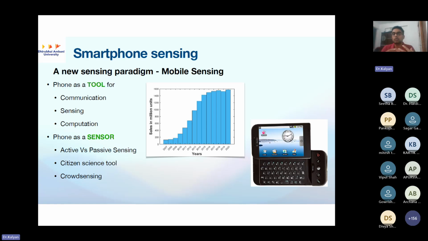Then people, like the research academic groups, started to explore active versus passive sensing. You just leave the phones, or you carry the phones in your pocket. They are already sensing, right? Those mechanisms were developed by researchers, and one specific application or problem that we were focusing on was indoor localization using smartphones. How can I locate a person when he gets into a building using these sensors and then track and navigate him? So it becomes a system very similar to GPS outdoors.